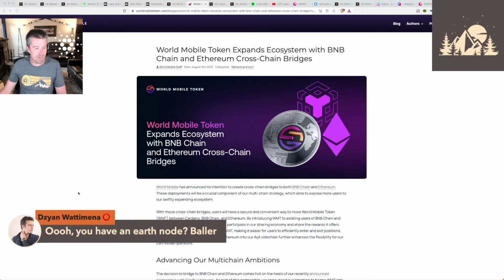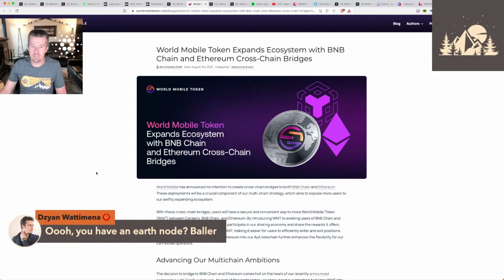Oh, we have an Earth node, baller. Yeah, agreed. It is pretty cool. Yeah, we reserved that Earth node, I don't know how long ago, but we've got an Earth node NFT, and when that goes to mainnet, we will be taking that live, and we will have a Woodland Pools Earth node. Again, I haven't decided on the name. I might just call it Aspen again. So that should be a really cool time.